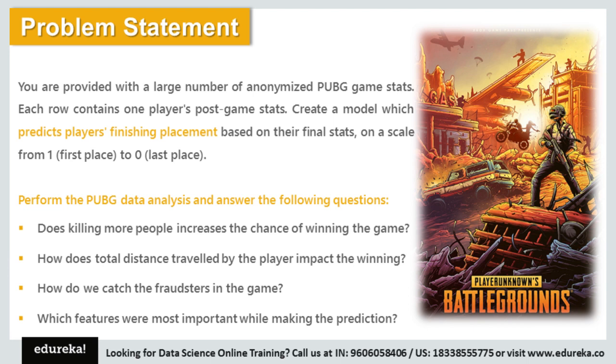First of all, what is the correlation between the number of kills per player and their chance of winning the game, their probability of placing? Our second objective is how do we catch imposters in the game? Here we are going to use different logical conditions based on what we know about the game to determine who is the outlier in the game, or are there multiple outliers in the game.